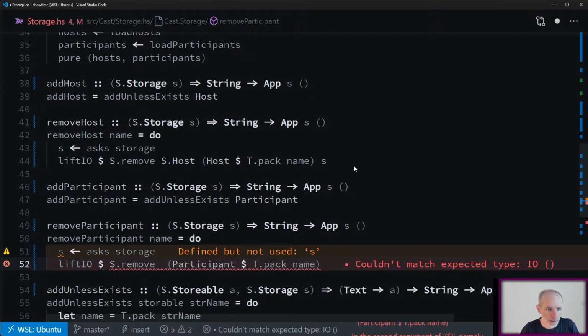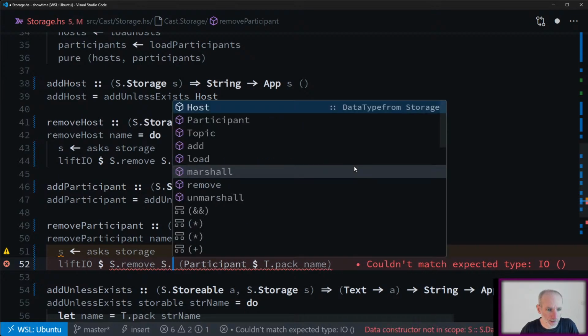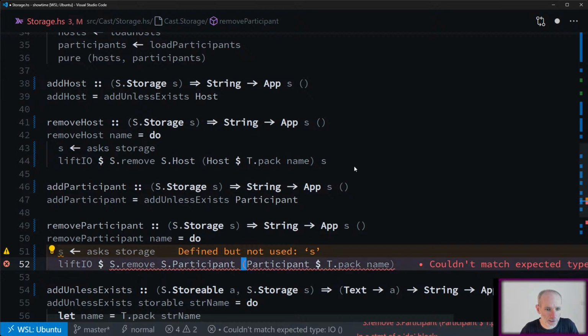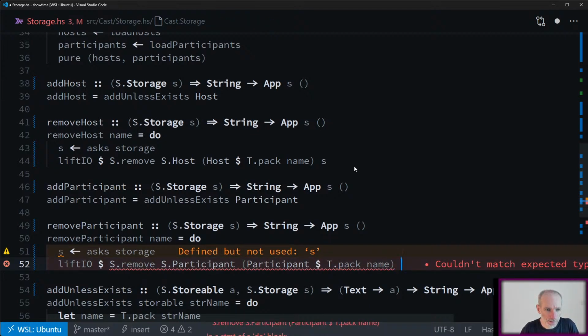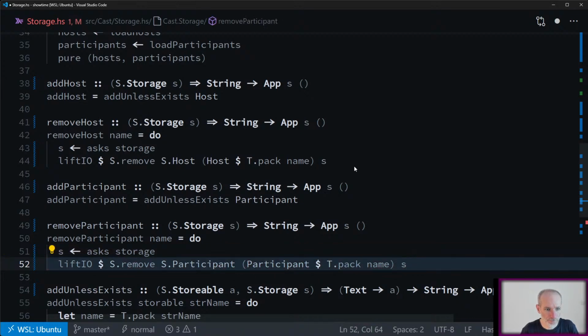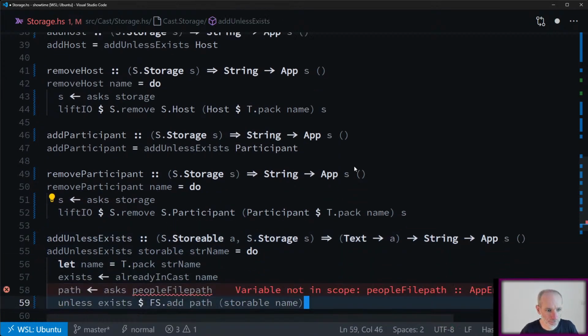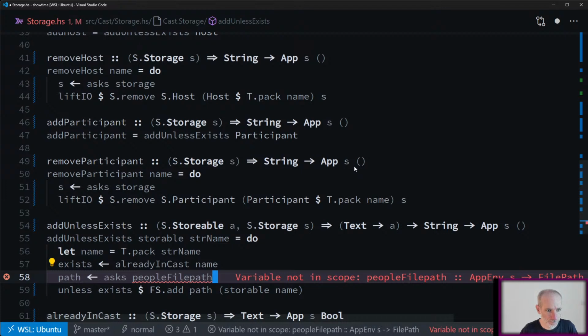We don't give it a path, but we give it an s.participant, in this case, participant itself, and the storage. Okay.